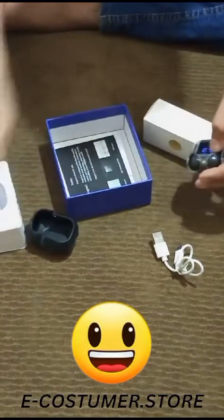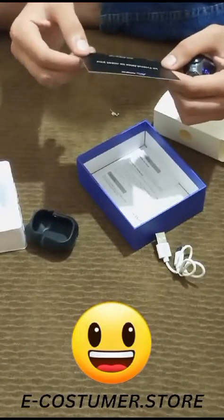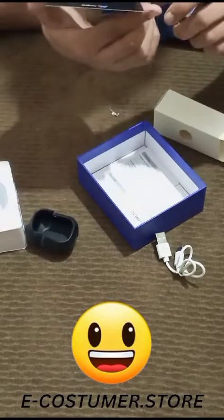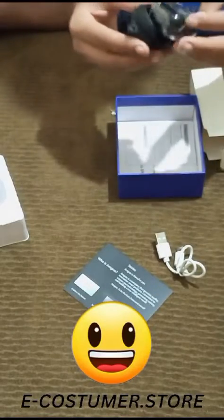On the Amgras brand, put the warranty card. Amgras brand, 100% Amgras brand warranty. Now put the cover on the Airbuds.